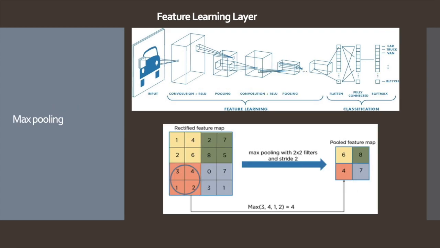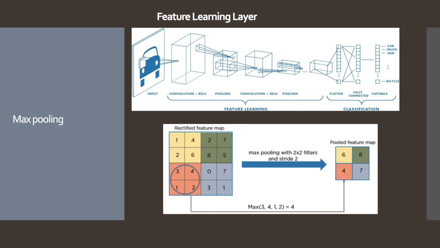The next layer of feature learning is max pooling. This layer is used to reduce the size of the matrix without losing important details. This is done by taking the highest value from a 2 by 2 matrix of the image and forming a new smaller matrix from it. The image in the slide shows how a 4 by 4 matrix was reduced to a 2 by 2 matrix. Since we retain the highest number, the important features like edges of an image are retained in the resulting matrix.